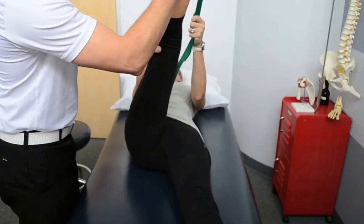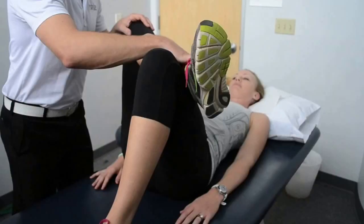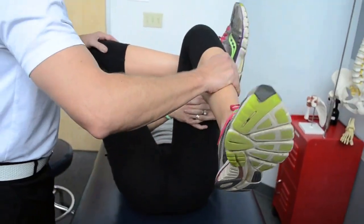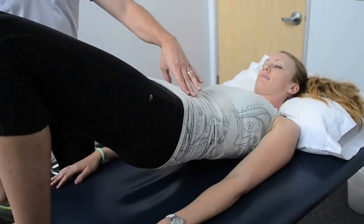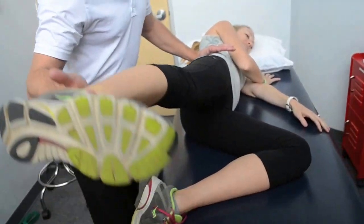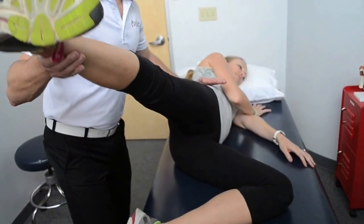Okay. So this is what we're going to do for Johanna. We're going to structure her physical therapy regimen in 3 separate parts. So we're going to start out very simple, give her some really basic exercises, let the body heal itself, let the knee inflammation go down a little bit. And then when she comes back over the next 2 to 4 weeks, what we're going to do is progressively increase her exercises and get her back out running again.